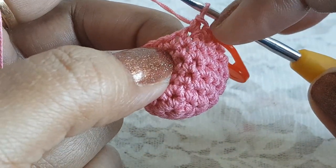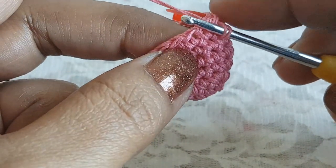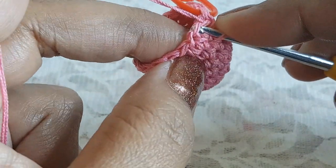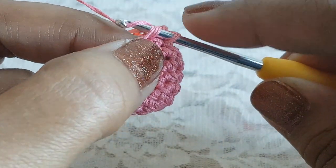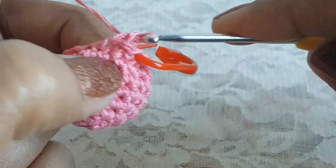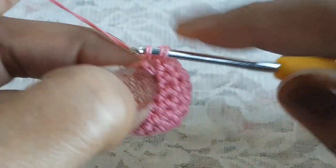So we made one decrease, one single crochet, then in next 2 stitches make one decrease. Same like this, take the front loop of next 2 stitches, grab and pull the thread from first 2 loops, then next 2 loops. So one decrease, then in next stitch make one single crochet.